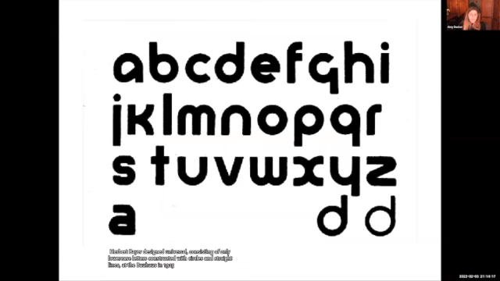So now we're looking at the Bauhaus, 1925, same time, the 20s. So we have William Morris, we have the De Stijl movement, and now we have the Bauhaus. And I want you to look closely at this alphabet. Is there a logo that any of these letters remind you of in this alphabet?